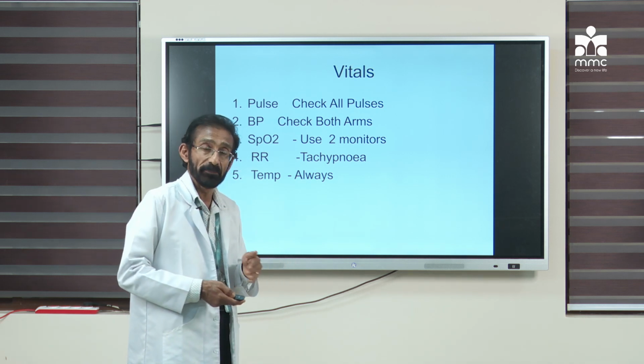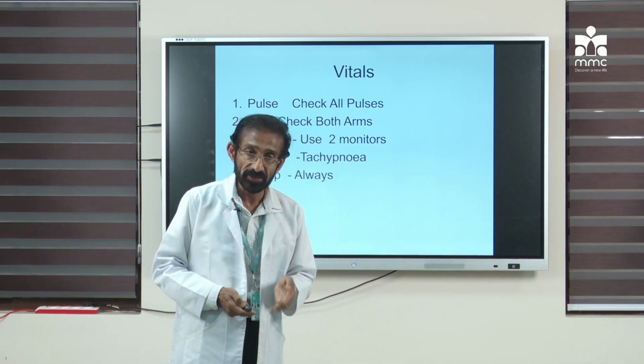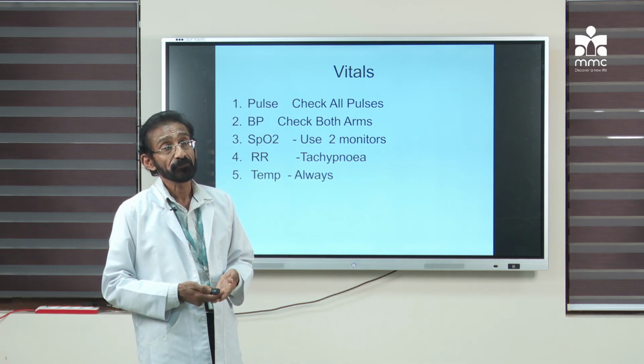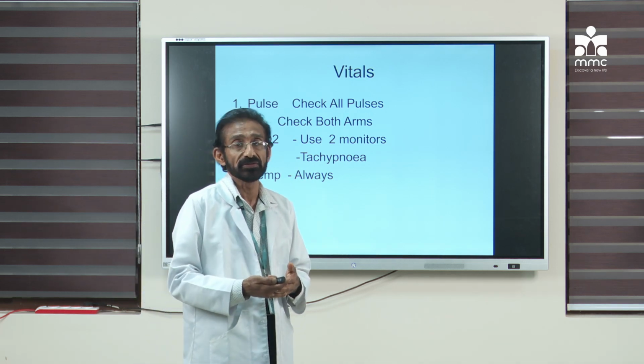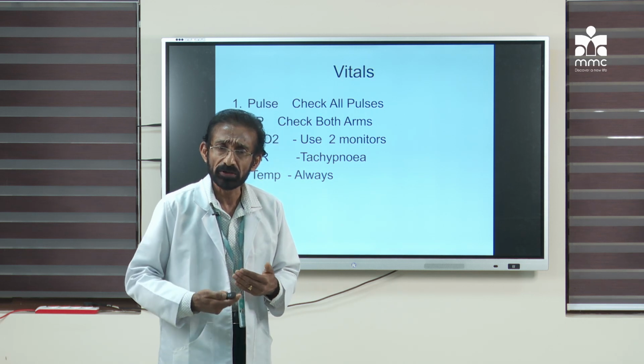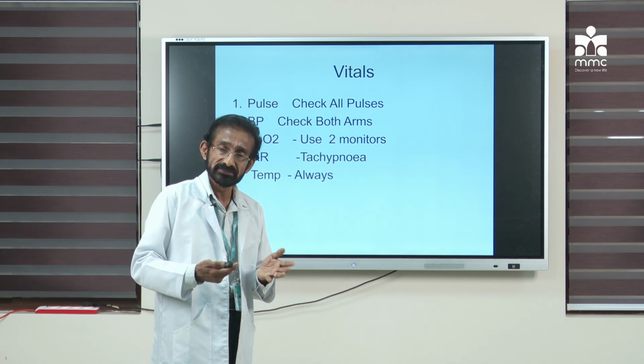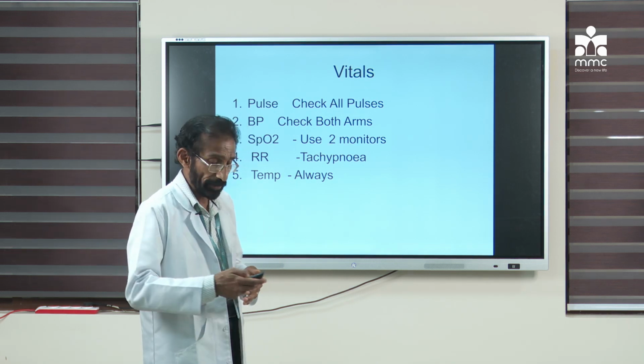And the respiratory rate: the patient might have bradypnea, irregular respiration, the patient might be tachypneic, severely dyspneic, or might be in acidotic breathing. For example, a patient who has type 2 respiratory failure, that means the carbon dioxide is high, is likely to have an acidotic type of breathing.